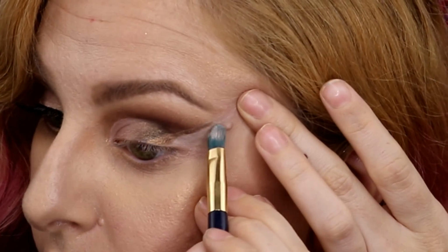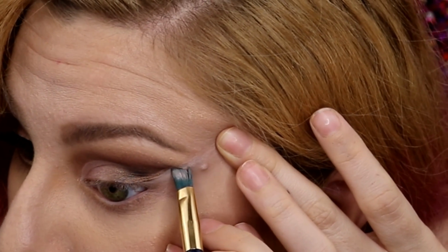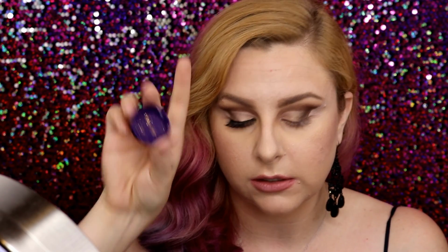If you find that you've made this tip too thick, just go back in with your concealer and just clean that up. So I'm going to go in with my Violet Voss glitter adhesive and my Lime Crime Zodiac glitter in Leo, which is the gold glitter. So I'm just going to tap some glitter out. It mainly goes in the lid, I find.